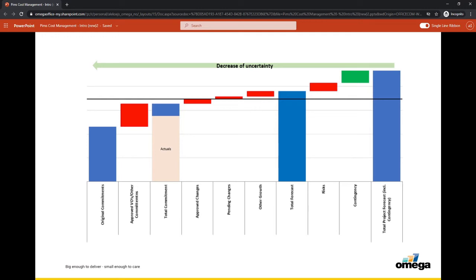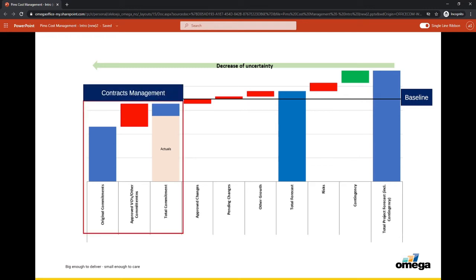Another view of what the Pims cost management system is capable of maintaining could be represented with the graph here. So basically the solid line there represents the baseline you set for your project. Of course the contingency is included in there, but the base cost approved budget is basically that solid line. The original commitments, your originally signed contracts, POs, as well as the approved variation orders or executed options during each reporting cycle will be processed in the second bar, which will contribute to the total commitment value of your project.